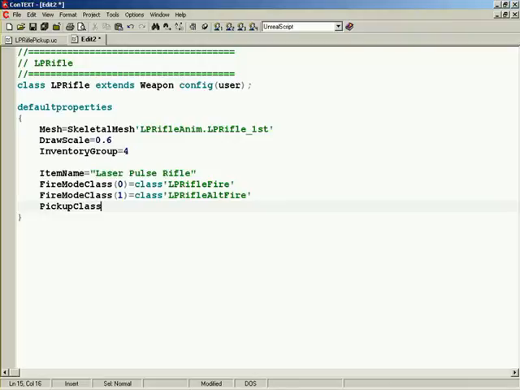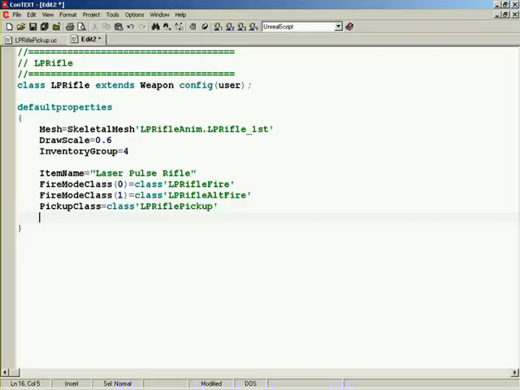Because what happens if the player using the weapon dies or throws the weapon? Then a pickup is going to have to be spawned because there is no mesh here in the LP rifle for the gun to be on the ground. There's no static mesh or anything. That makes sense. It's going to have to be aware of what the pickup class is so that if it needs to become a pickup again, it knows what to spawn. So this will go all the way back to our LP rifle pickup. So here's the first instance of a class that we already have. Very cool. All right, so from here, now what?